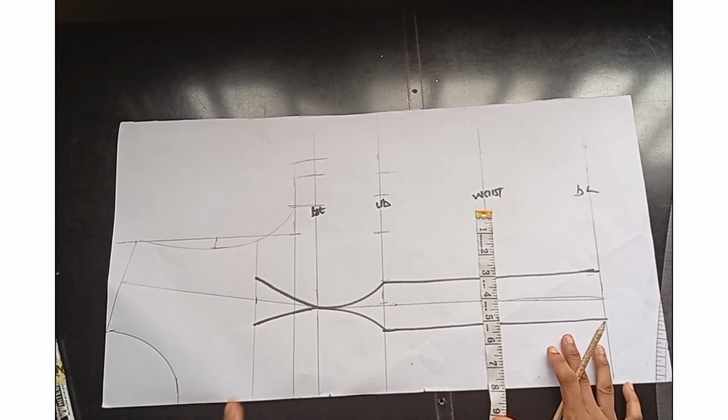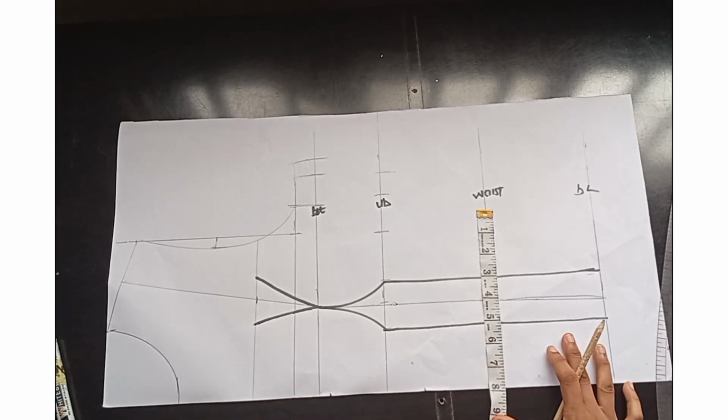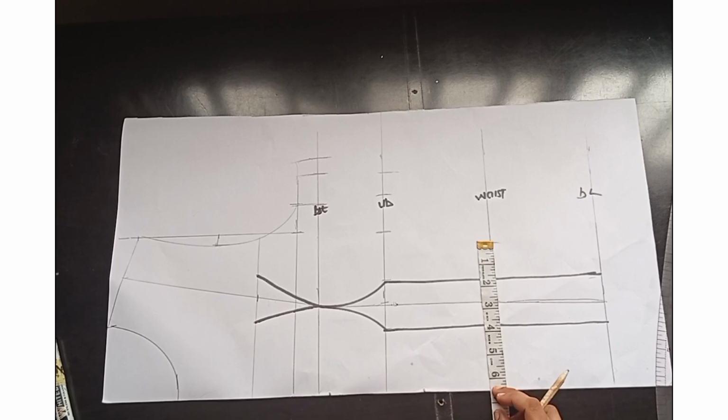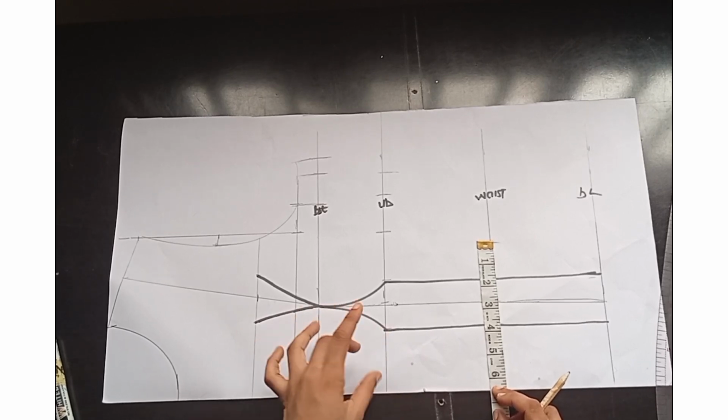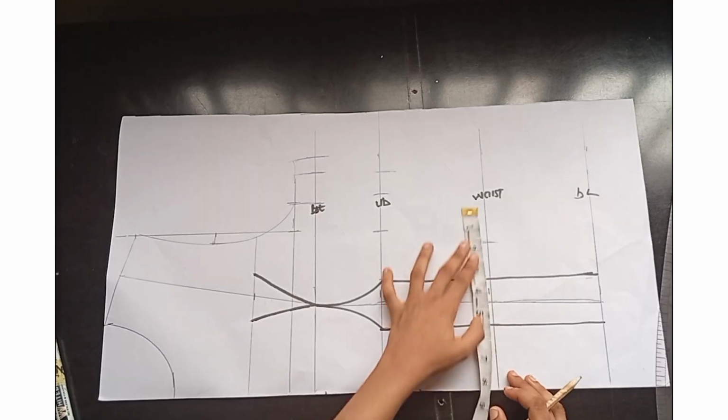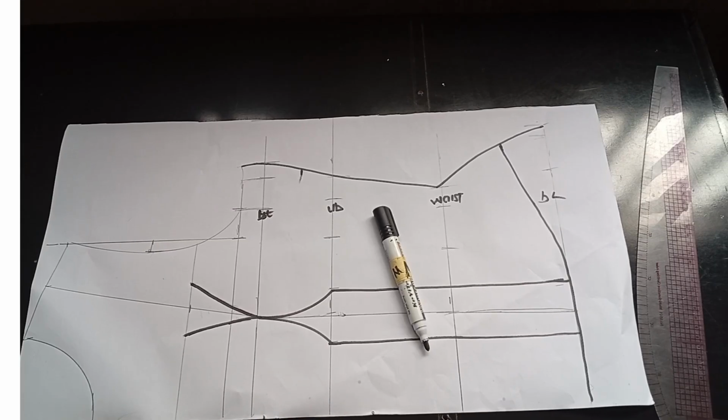At the waistline, I want to snatch my waistline a little. My waistline is 28 inches and I want to take it to 26 inches. So I'll use the direct method where I take out 2 inches from my waistline and what I have left is 26. That 26, I'll divide by 4, and what I'll have is 6.5. I will measure this dart intake I have here and I will replace it by the side and add my sewing allowance.